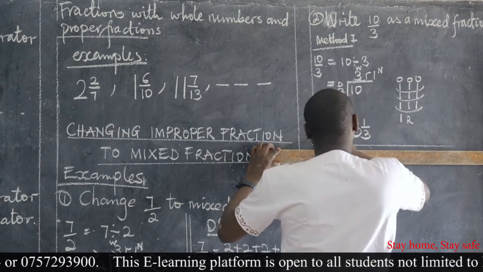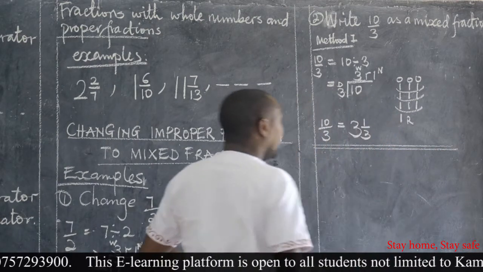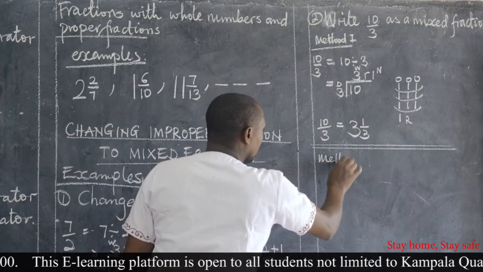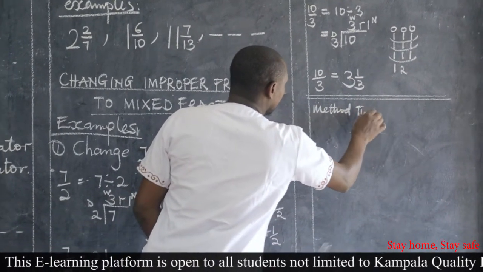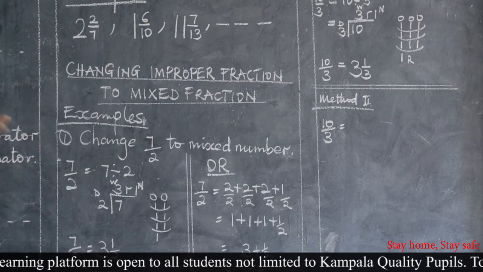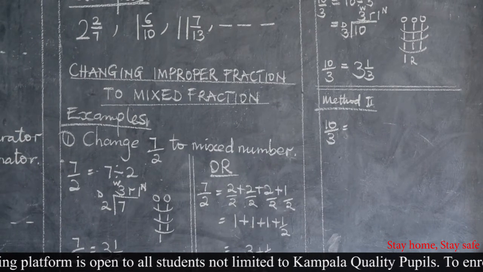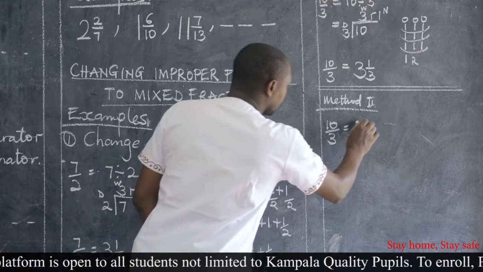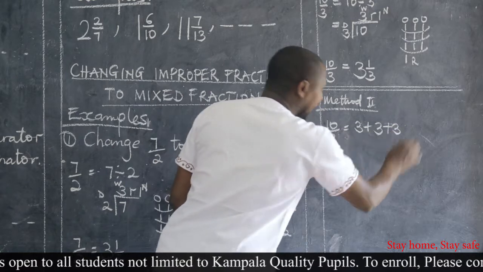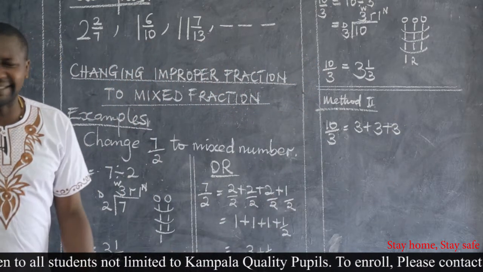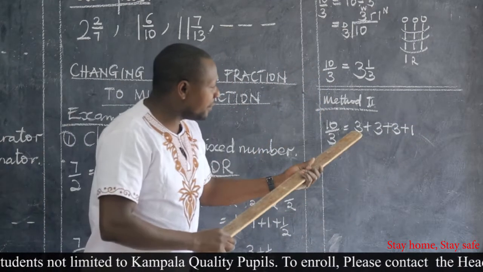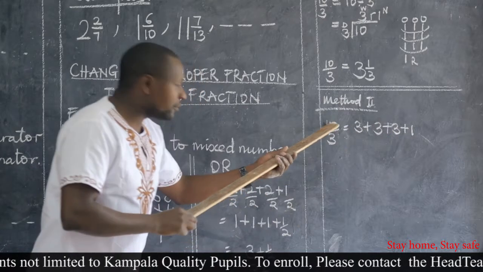If I want to move on to the second method, which I gave you here, method 2. For those who followed me carefully, I have 10 thirds. Here we are going to see how many times we add 3 to get 10. Somebody saying 3 plus 3, I get 6. 6 plus 3, I get 9. What should I add to 9 to get 10? Somebody saying, teacher, add only 1. So that if I add 3 plus 3 plus 3 plus 1, automatically I will come up with 10.